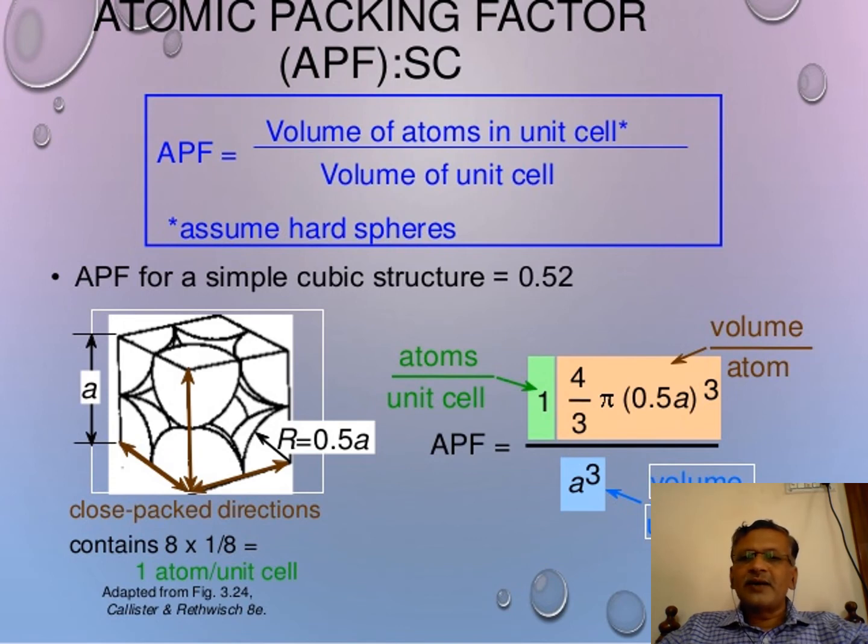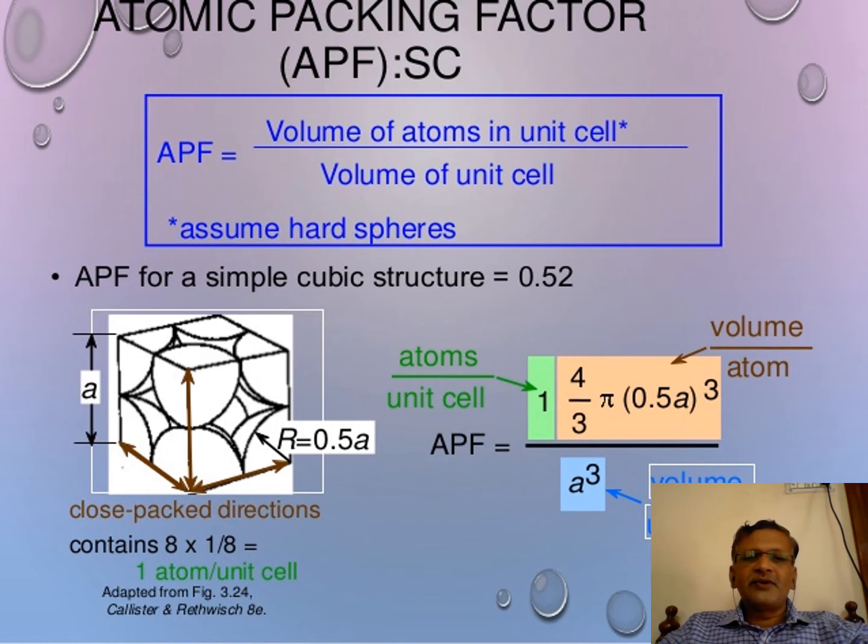And if we calculate, atomic packing fraction for the simple cubic is 0.522. And as the standard we know, the larger the atomic packing fraction, the larger is the tightness of the bonding between the nearest neighbor atoms. Therefore, the larger the atomic packing fraction, the more bonding, and the more stability of the crystal lattice.